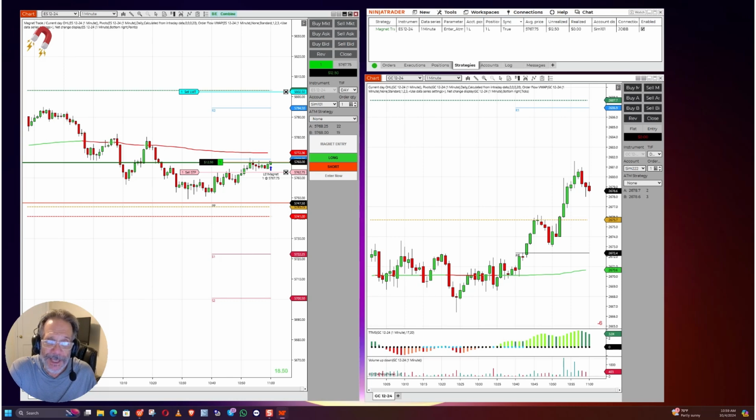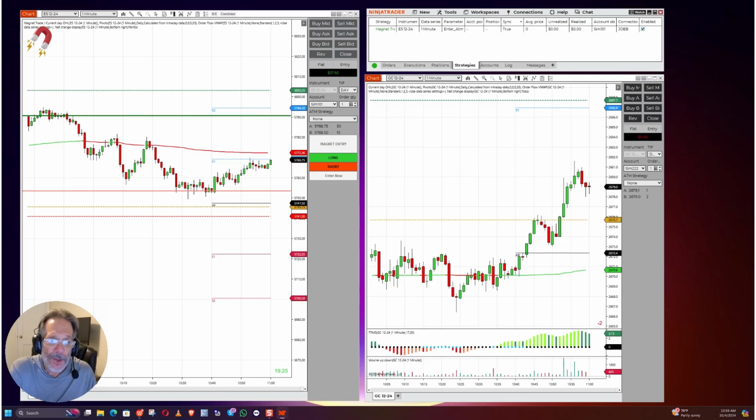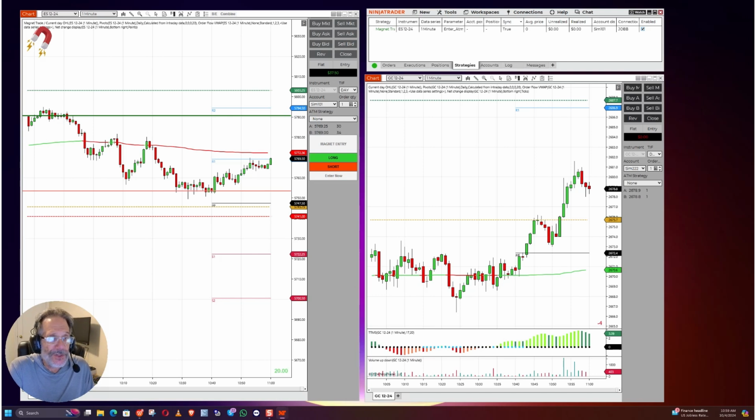So it'll blink and you'll also hear the sound. All right, so that's another way to enter the magnet trade. So that's semi-automatic. If you want an automatic magnet, press the magnet entry button, and when it gets to the area of entry, it will trigger automatically. If you uncheck and recheck, everything recalculates. So it's very, very easy to trade the magnet trade.